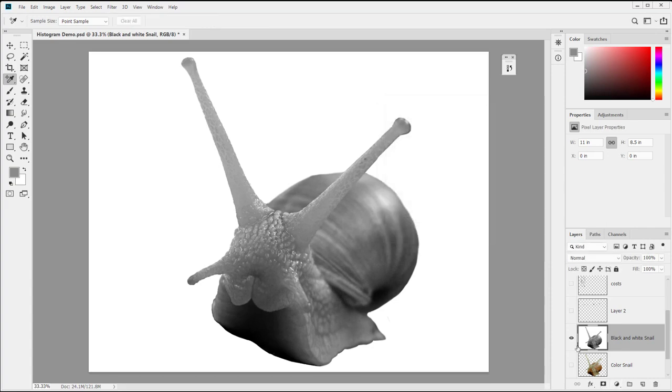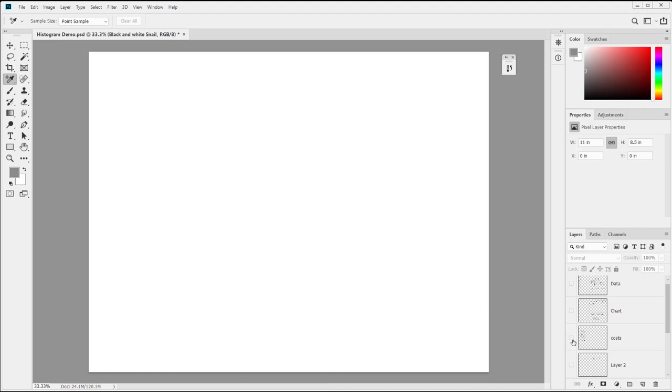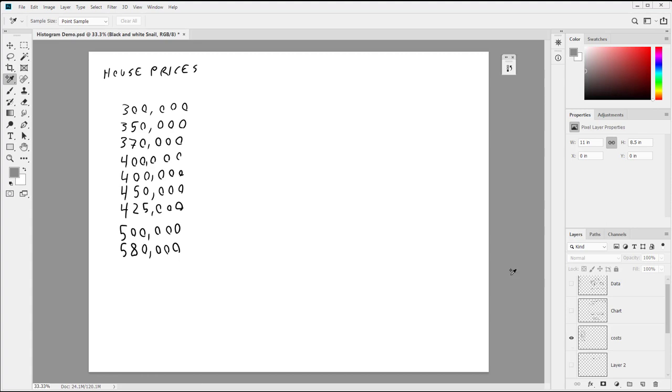So let me give you a quick example of something else you might use it for, so we can try to put this all together. Someplace you might see histograms is in something like housing, if you're trying to figure out the cost of a house inside an area. So you might have some house prices like 300,000, 350,000, 370,000, 400,000, maybe some 500,000 range houses.